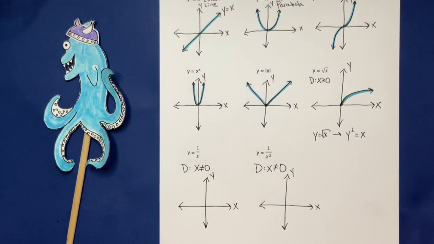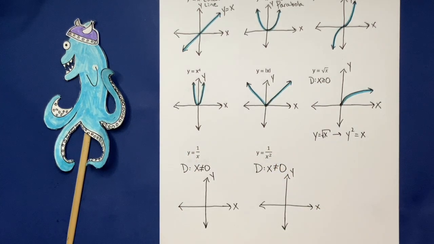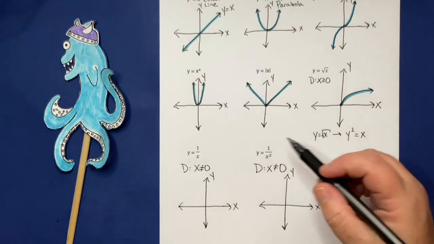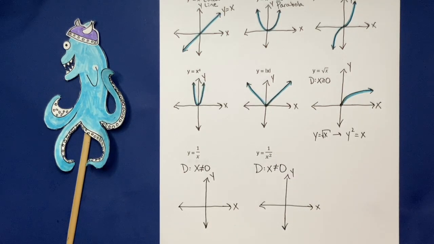Something to look forward to. But basically what I want to tell you is the big difference between these two. And you might say, well, the squared is a big difference because the numbers are going to get smaller, or the denominator is going to get bigger faster. And I would say, yeah, absolutely.